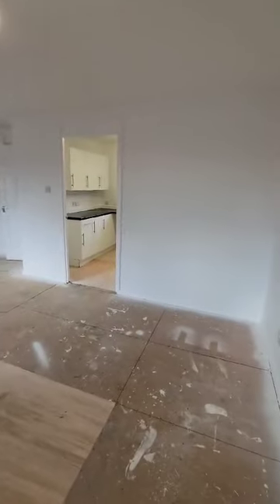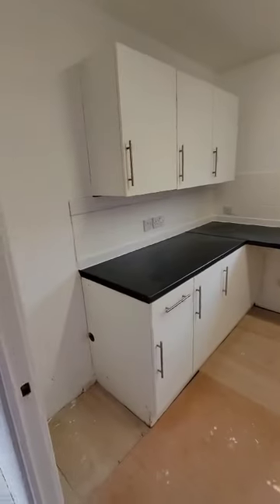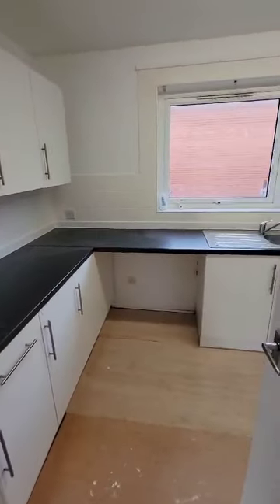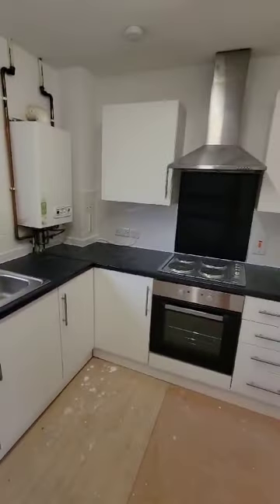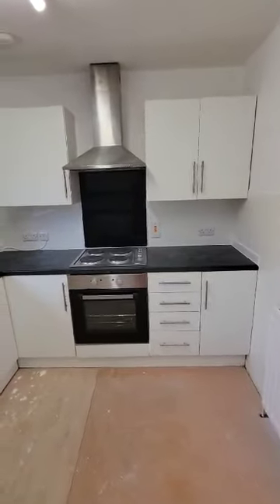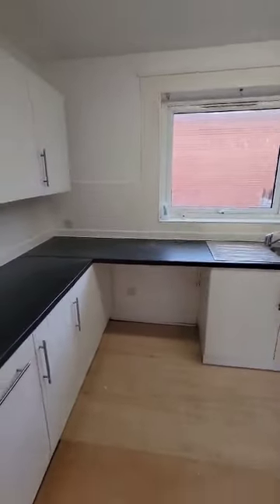Perfect family home, all freshly painted as well. We have our kitchen just in here — as you can see, space for a fridge freezer and space for the washing machine as well. You've got your sink there as well as your combi boiler and integrated oven, hob and extractor. Quite a good sized kitchen, and it'll be lovely once that new flooring is down.